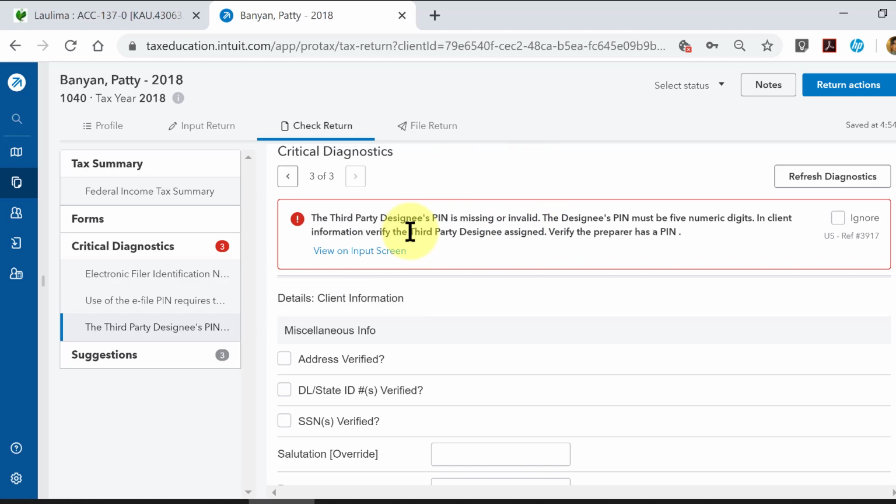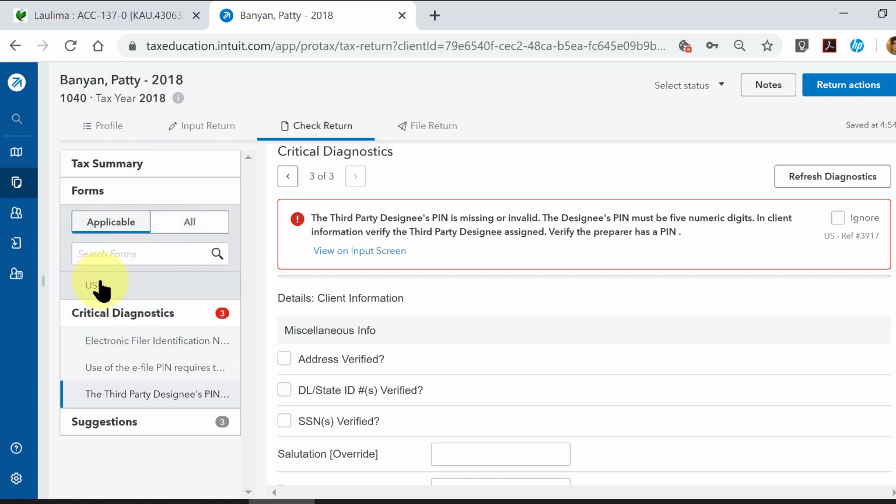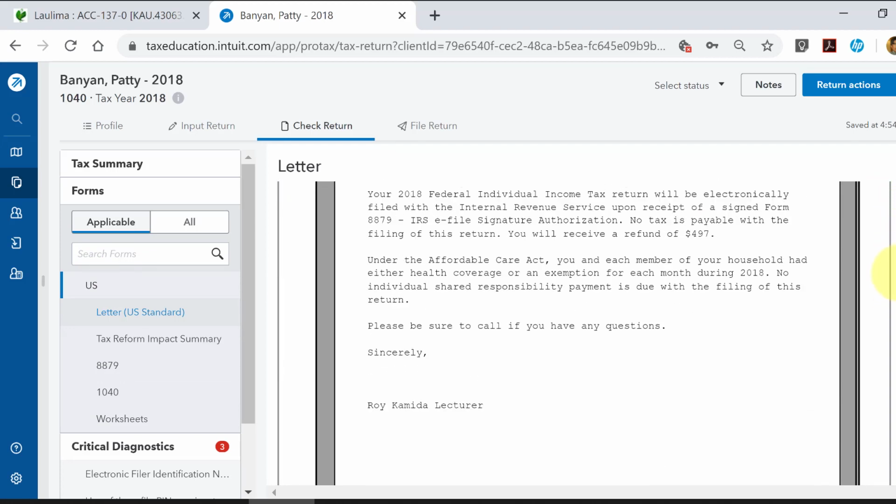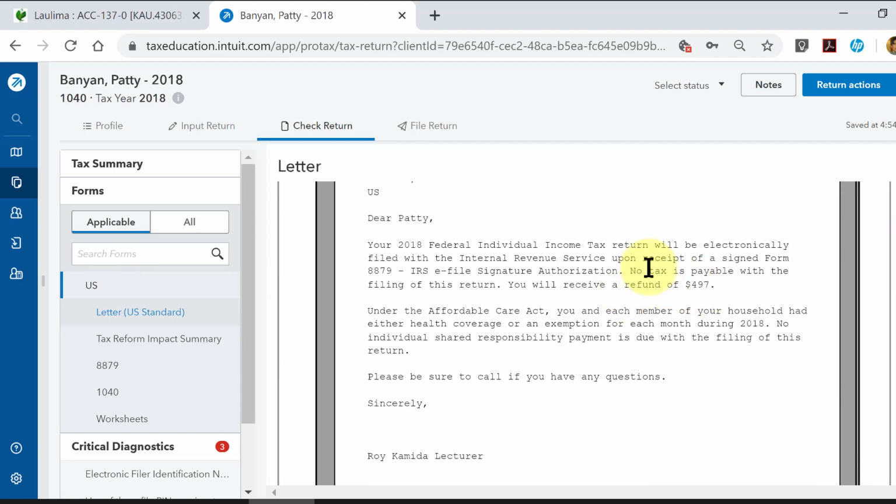Okay, so let's go ahead and take a look at some tax forms. In the same listing here, you see this called income tax forms link and the US. So here's a cover page that would go to Patty when we give her the tax return. Notice it says that we're going to electronically file. Again, we're not electronically filing, but we have to give the taxpayer a copy of the tax return. So that's what we're doing here. We're going to generate a PDF file, and either give her that electronic file or print it out for her.